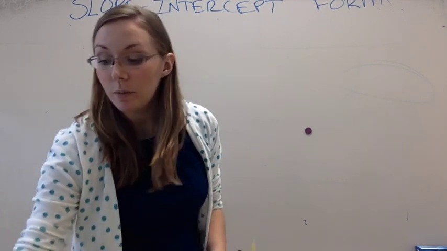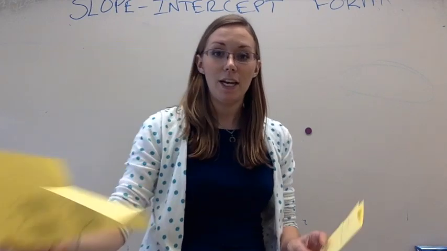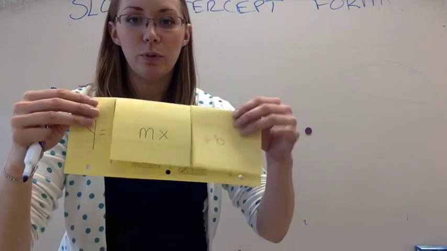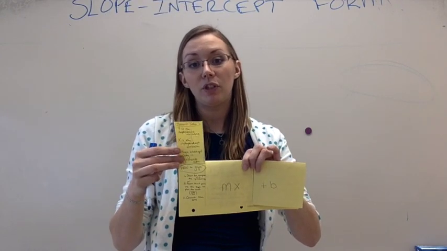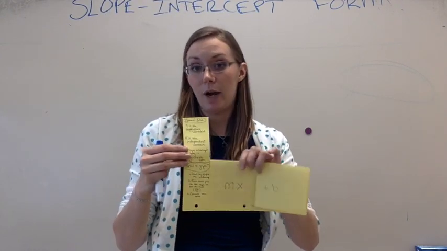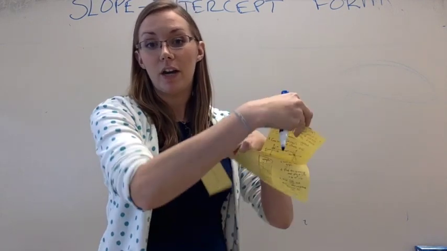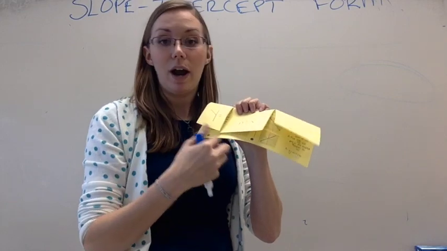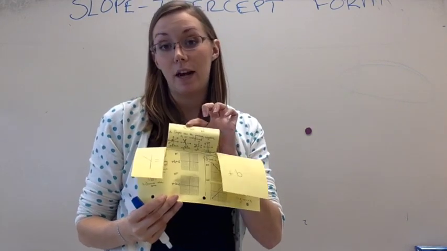So hopefully everyone has one of these sheets I've handed out to you in class. This is going to be a flip book. You're going to close up all of your tabs so it looks something like this. And as I'm writing notes on the board, I'll magnet open which section you should be writing in. We're going to start off with all of our notes being in the top part, so the underside of these tabs. You're not going to do any of the graphing yet, which we will do on this bottom half in the second half of this video.